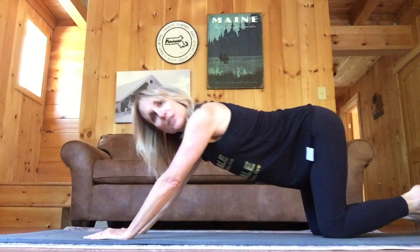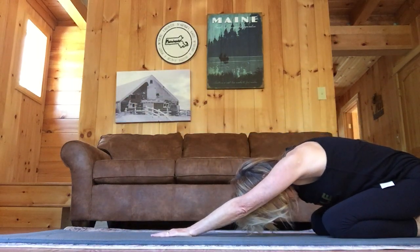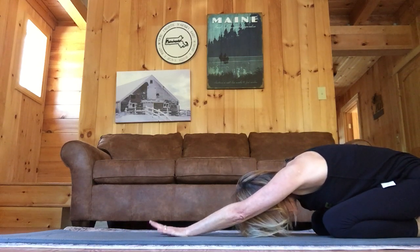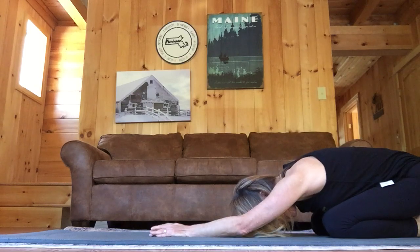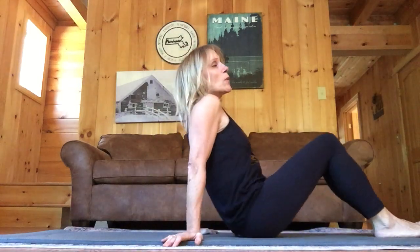Feet down, and let's push back and sit into a child pose here. Stretch everything out, open your back, send your breath there. One more deep breath. And then let's come back. And I'm going to have you lay on your back. And I'm going to skip the neck pull exercise today. We're going to go straight into shoulder bridge.